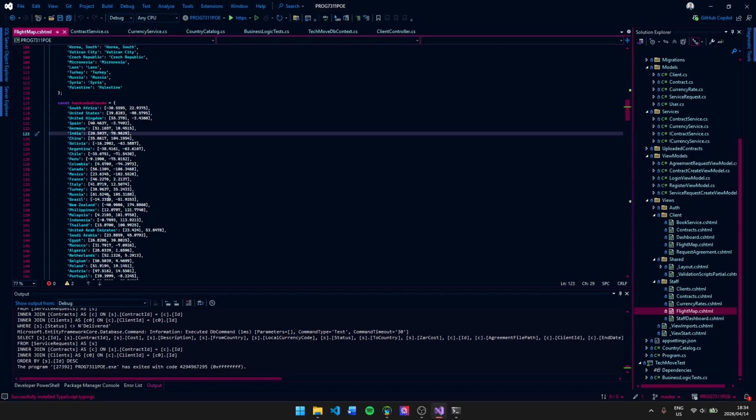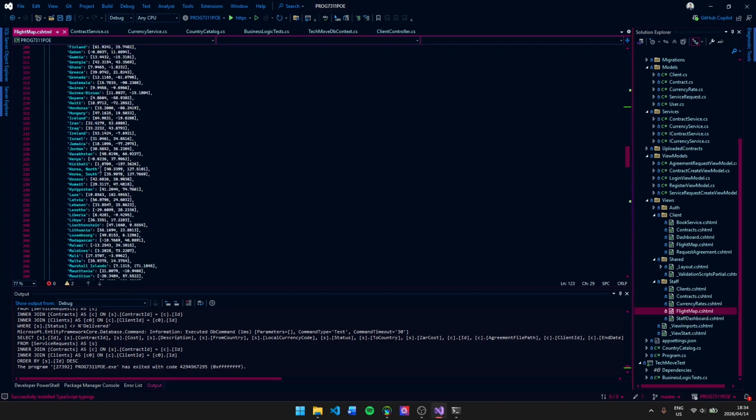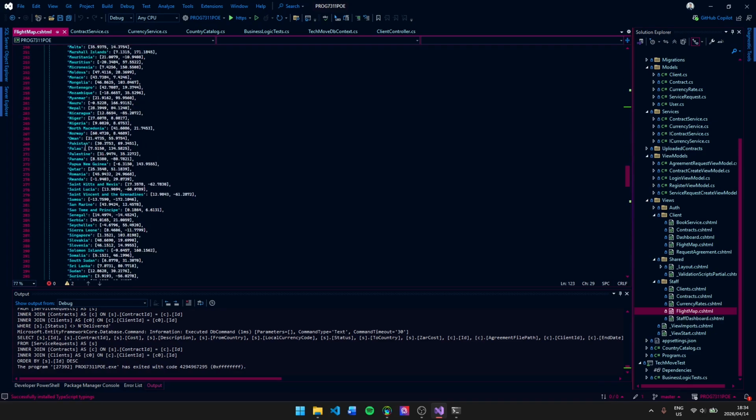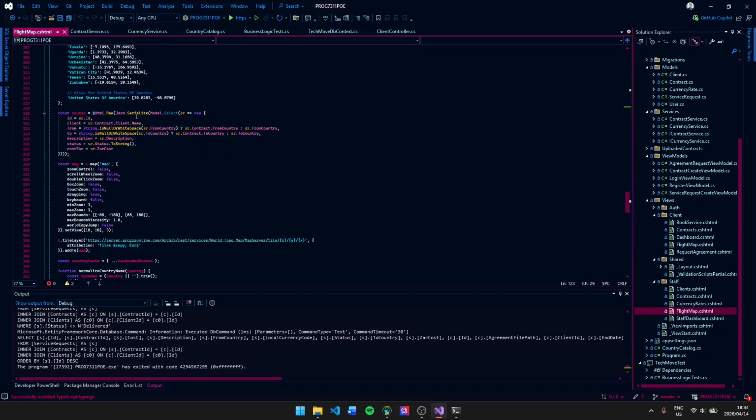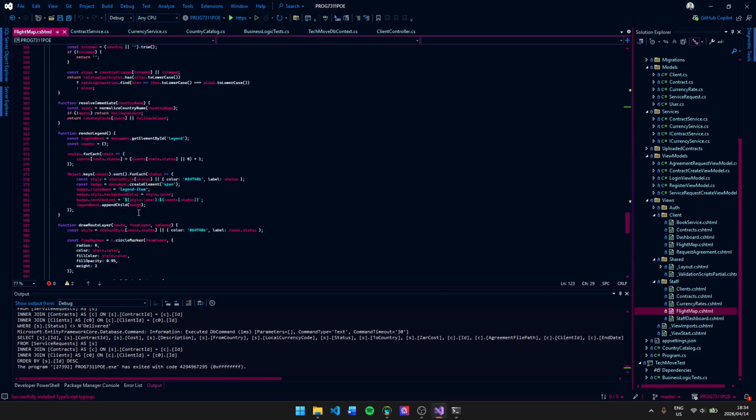This is so that the system knows when a user selects a country from and to, that it knows exactly where to drop the pin on the map. So every single country which is selectable has its coordinates here, an alias, and so on.